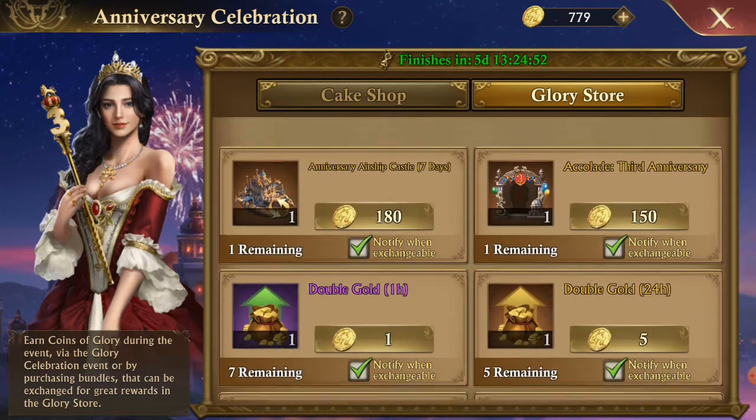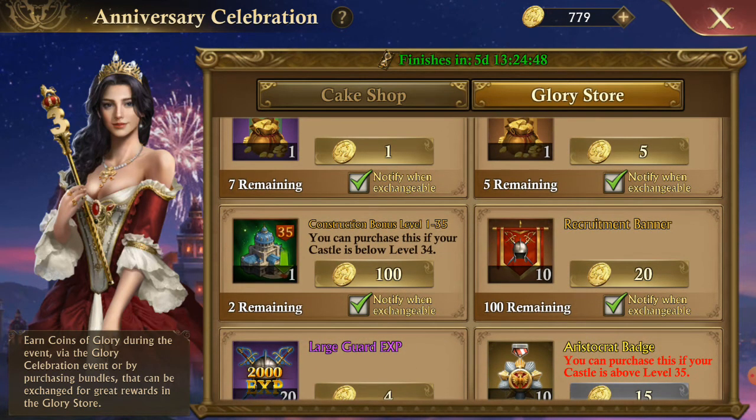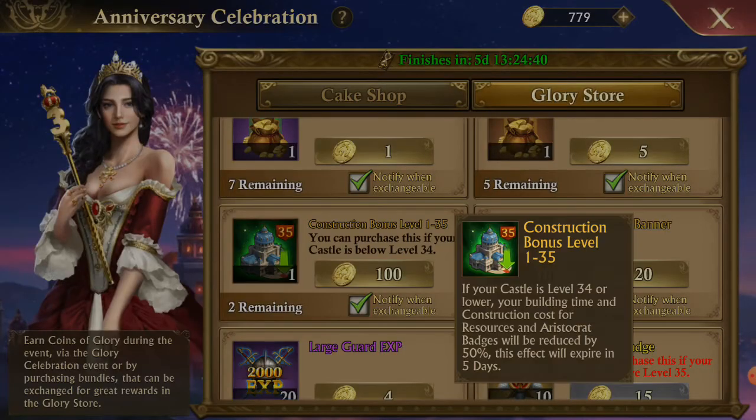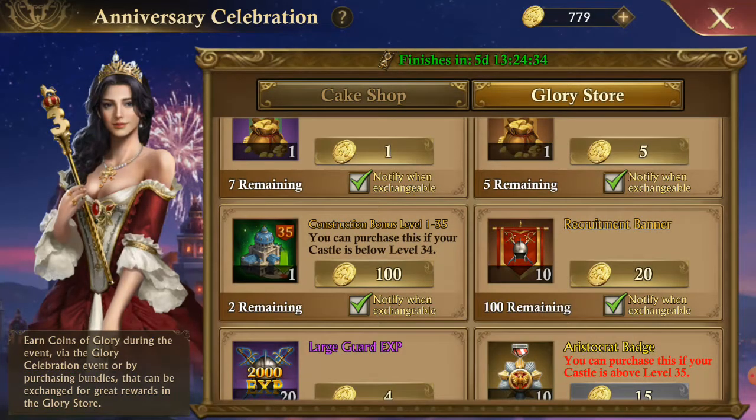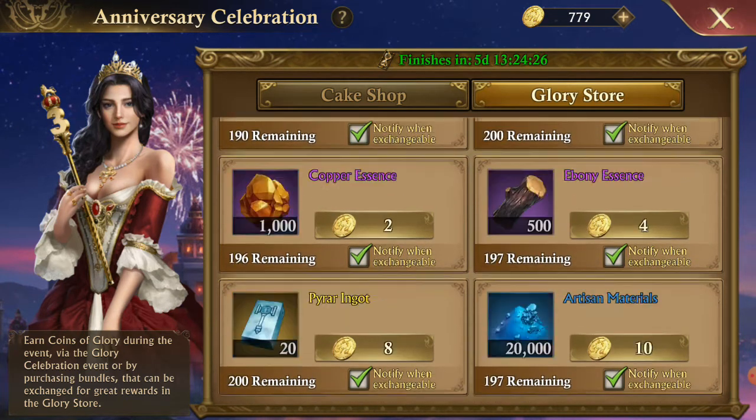And in the last day, you have to remember, if you are still below level 35 of the castle, to buy that one thing, which is really nice. And the rest of the gold you can put as you want, wherever you want.